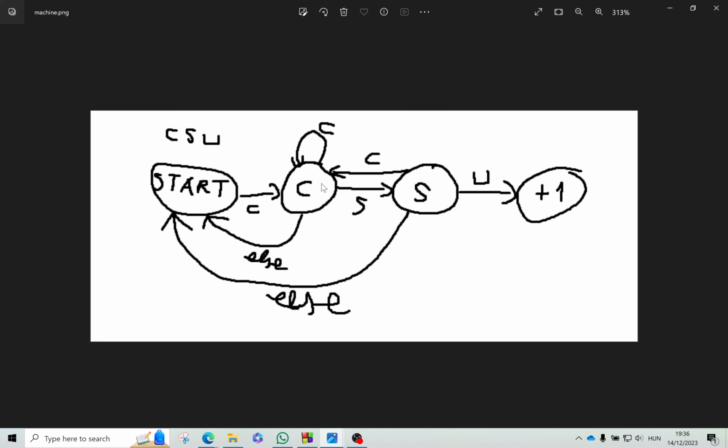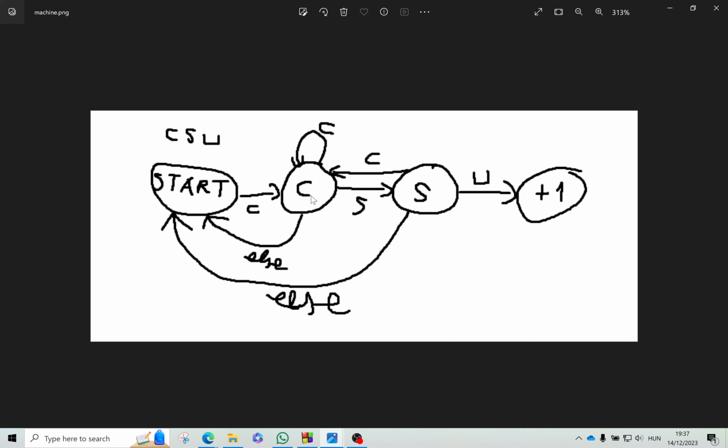So it's in the next state. Now, if in this state it receives another input, a character, now three things can happen. It could receive an S, which means it steps into the hash state.